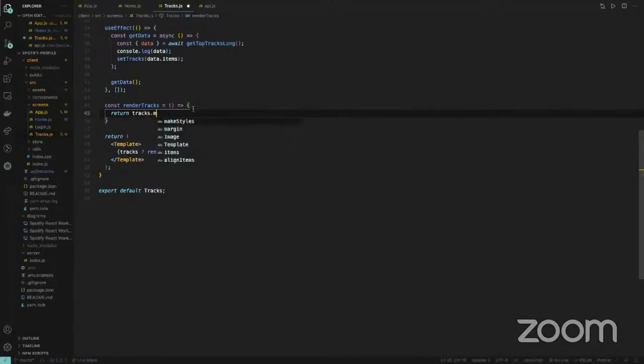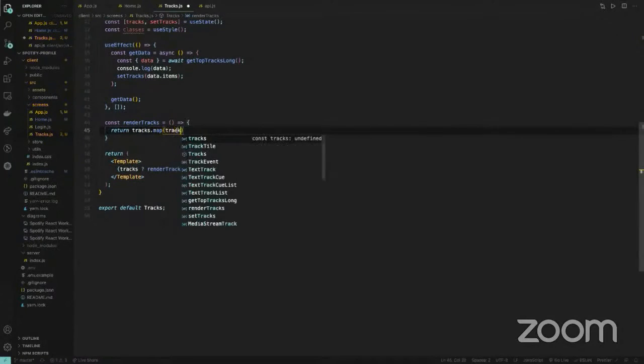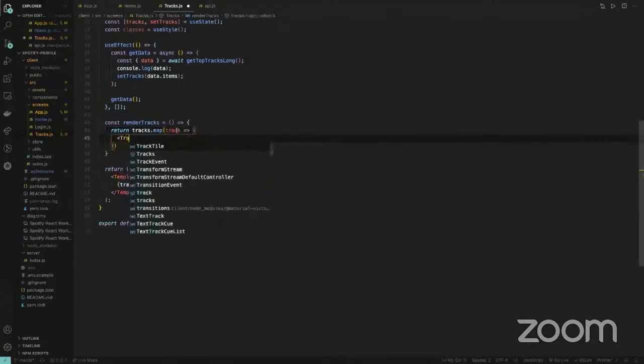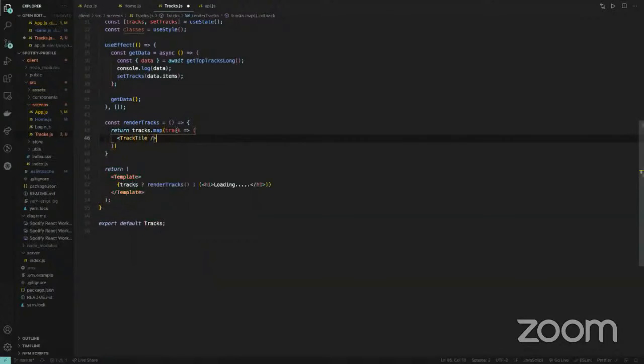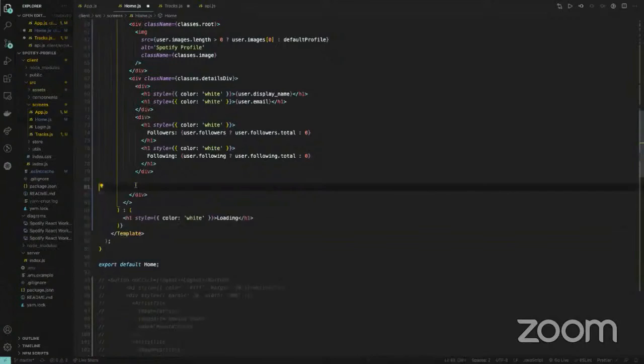Since tracks is an array, we are mapping through it. We get access to each individual track, and from there we'll render our track type. We'll pass all the necessary props that are required. And if you see, we have an image art. Let me copy that for reference.